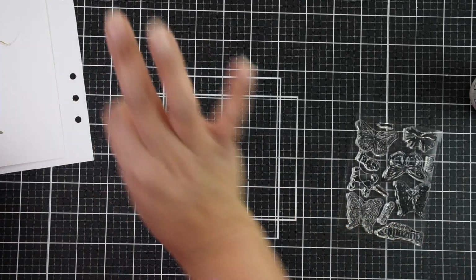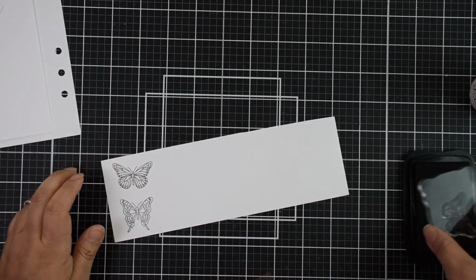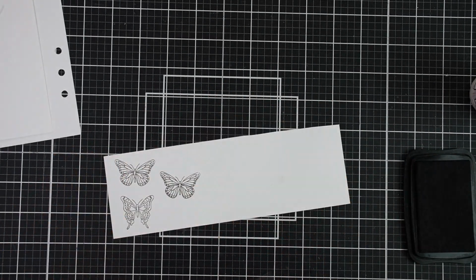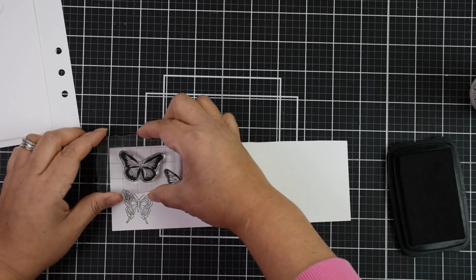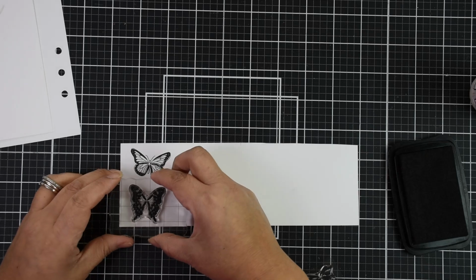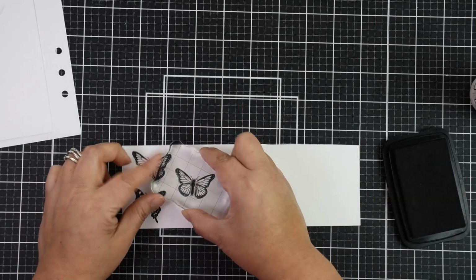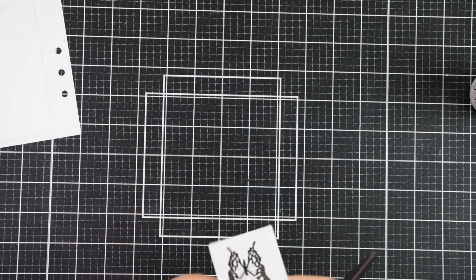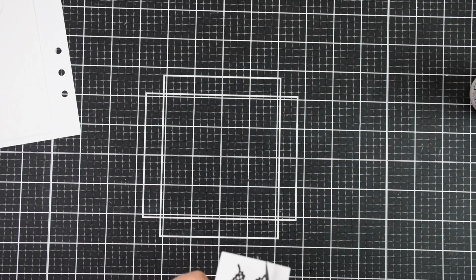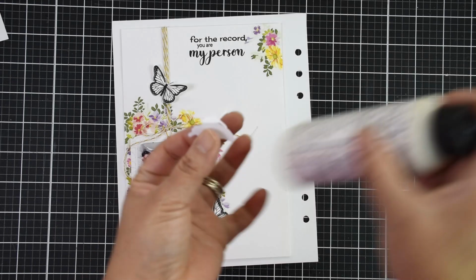So once I have that, I wanted to bring the idea of that little fold at the corner of the paper. But remember, I have a larger section to worry about. So I am going to introduce something that's going to bring a little bit of movement and tie all of this together. I am using the Mini Delight Butterfly Dreams. I am going to stamp 3 of the butterflies, but I am not going to add color. I'm going to leave it in black and white. I want the flowers and the picture to bring the colors onto my layout.